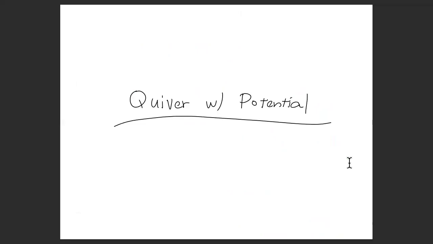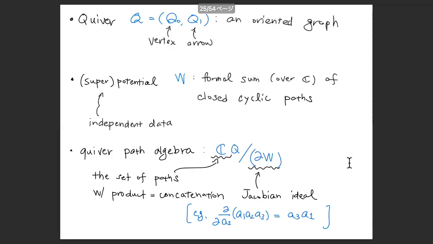Now, in order to discuss this, we need to take a slightly different viewpoint from the Calabi-Yau geometry itself, and that is the viewpoint of the quiver. Quiver with potential. In math, it's called a quiver with potential, or superpotential in physics language. And this is very simple in a sense. So quiver is something you already know more or less. It's just an oriented graph. If you like, you can impose the finiteness condition, etc. But it's sort of obvious. It's just a set of vertices and arrows connecting between them. Just an oriented graph, nothing complicated.